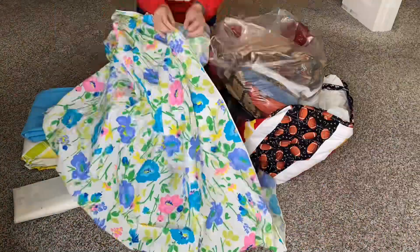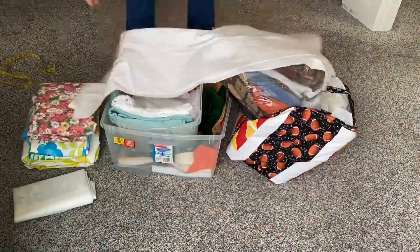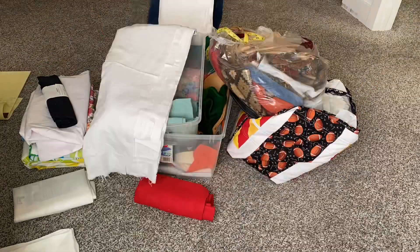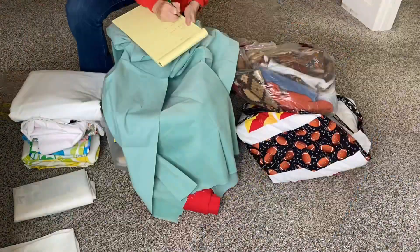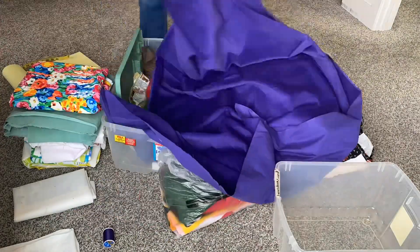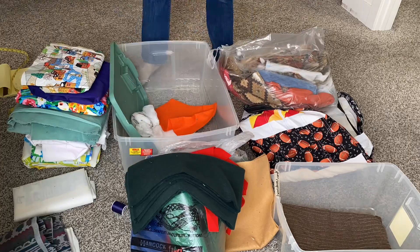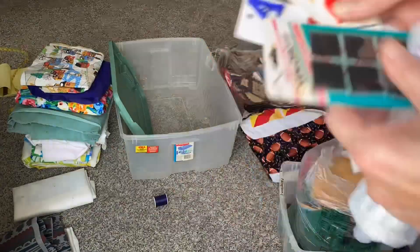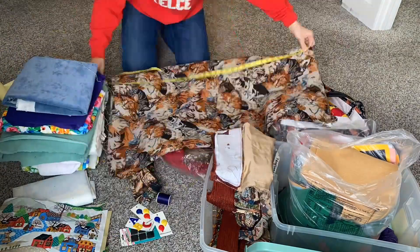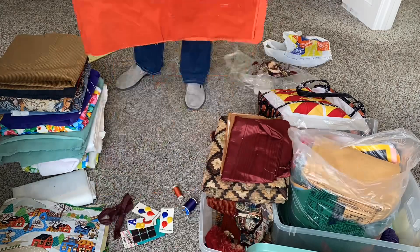So back home with my bins of goods I started sorting through, deciding what I was going to keep and what I was going to donate. On your right is my donate pile, on the left is what I'm keeping. That bag I'm going through now had a lot of very neat little bags that somebody had been making. I did not want to complete those bags, so I'm sending that to donate for somebody else to get that project.